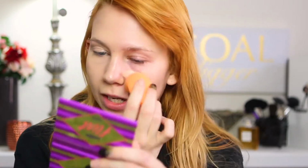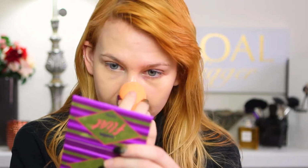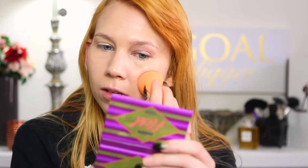Wear your natural skin. Okay, so it applied very, very nicely onto the primed side. So now I'm going in on the unprimed side. Everything looks very smooth and very, very radiant so far. Oh, look at that radiance. It looks so beautiful. I hope that this foundation wears well. Since it's an oil-based foundation, I kind of feel like it's gonna end up slipping and sliding around, but I could be totally wrong. You never know.